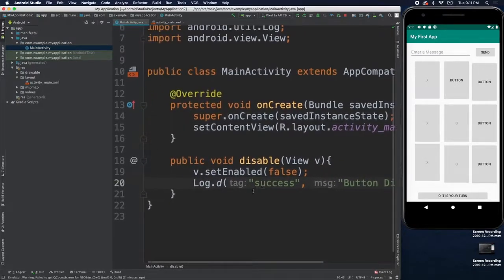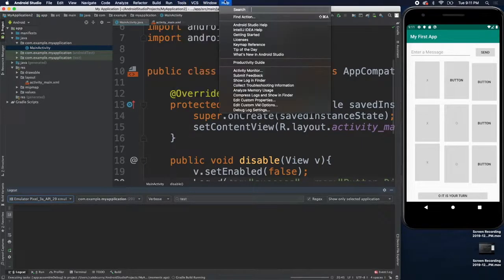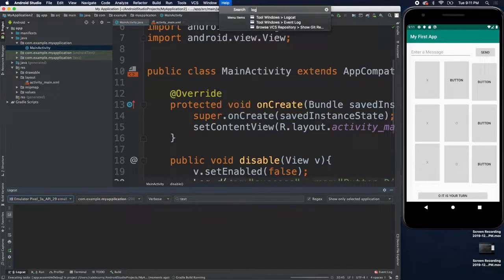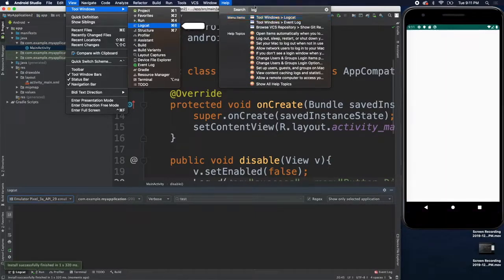Now when we run this, let me stop right there. Where exactly does this information come up? Well, it's actually in this logcat down here in the bottom left-hand corner. If you're not seeing that, just go up to the windows and scroll around, try to find it. So tools, view, and then tool windows, and then logcat. So that's how you find it.